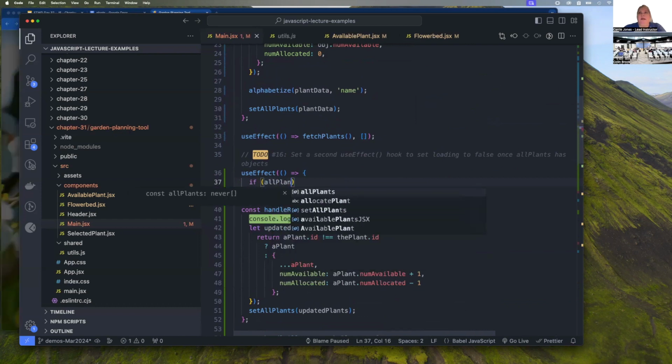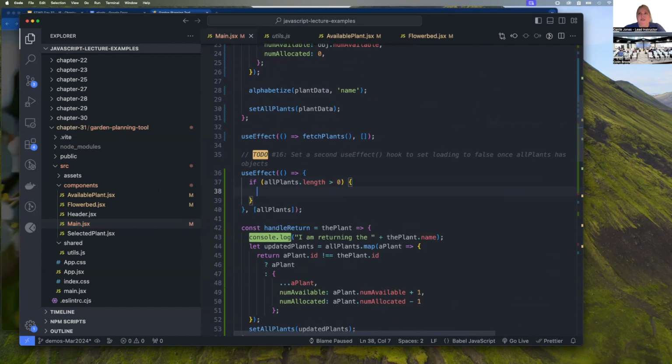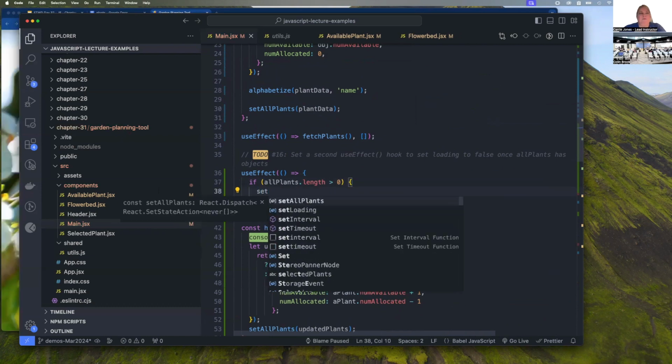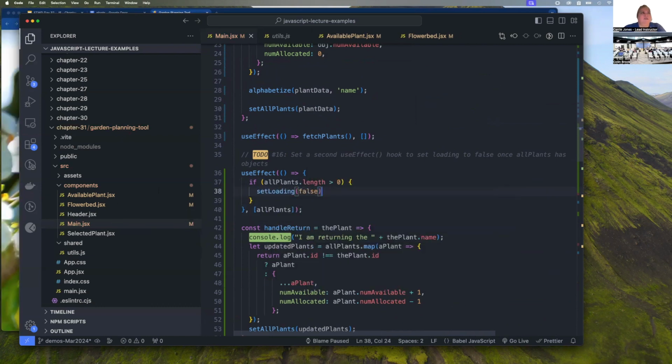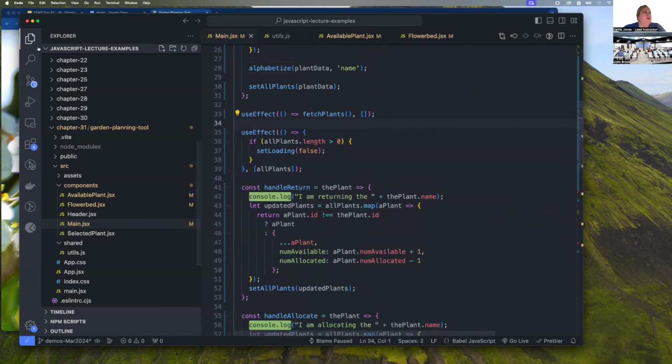So if allPlants.length is greater than 0, and that's just to verify that the data actually has something in it, it's not just an empty array, we'll set loading to false. And then we can do our conditional rendering.